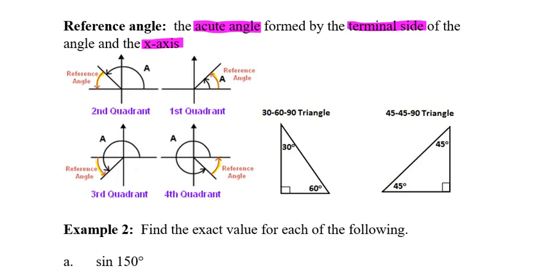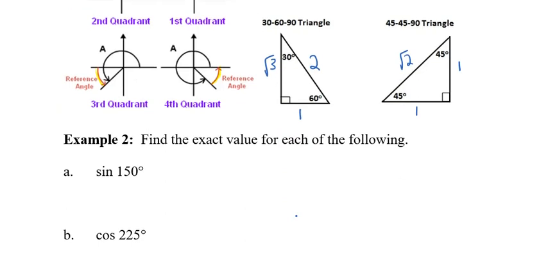All right. Something else that you need in order to do some of these problems is the relationships on a 30, 60, 90 and a 45, 45, 90 that we worked with the other day. We are going to know these a little bit better when we get into talking about the unit circle, but for right now I'm going to give these relationships to you again. You have 1, 2 is the hypotenuse, square root of 3 is this long side over here, and then for a 45, 45, 90, 1, 1, and the square root of 2. Those will get you the values that you're going to need here in a second.